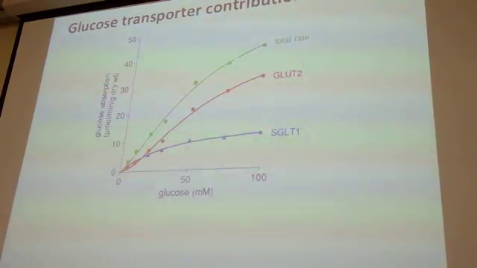So this is just a representation, again, of those properties of the Vmax. So the Vmax would be the saturation concentration of glucose at which there's maximal velocity of transport. So GLUT2, you can see, has this really high Vmax. So it's going to continue to be able to increase its transport of glucose, even if we increase the concentration of glucose to really high levels, whereas SGLT1 becomes saturated, right, because of that lower Vmax.